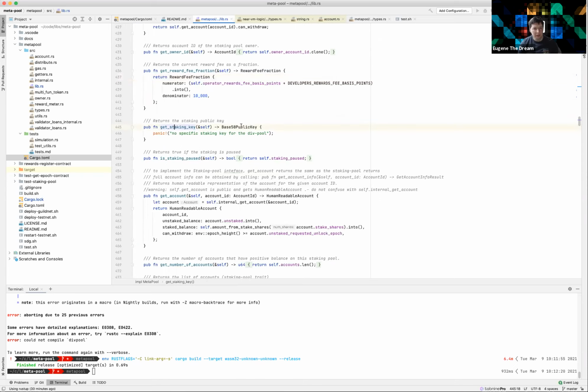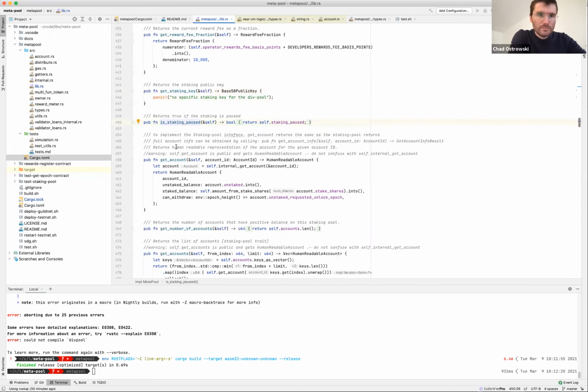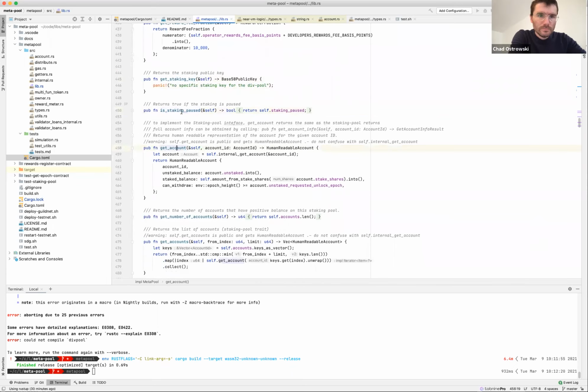Get staking key. Boom. No staking key. Staking pool. Get account.